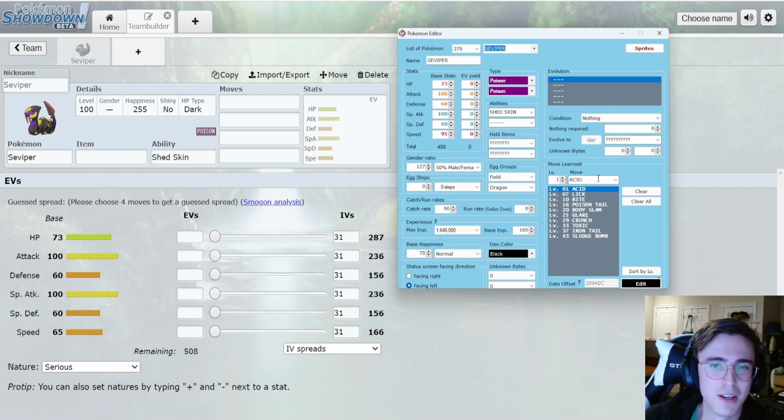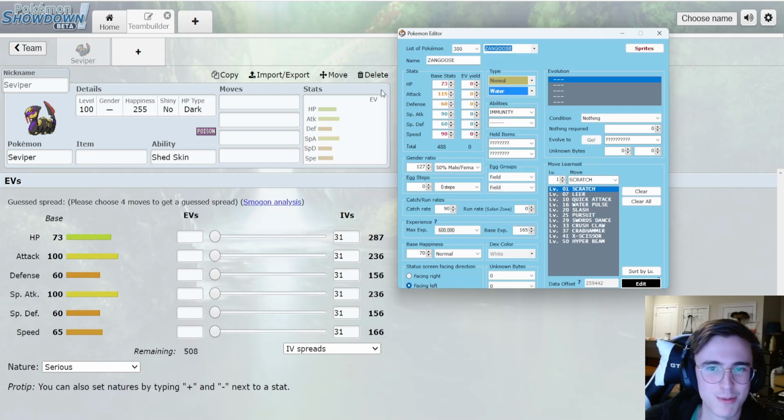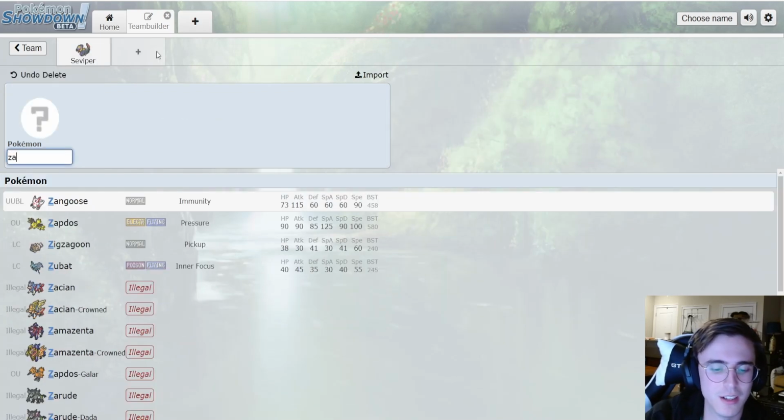This Pokemon is definitely a lot more viable now. Really not much to be said here. A lot of coverage as well. Iron Tail, Crunch, and then really hard hitting poison type moves as well. Moving forward, we have Zangoose, which got a really cool change.